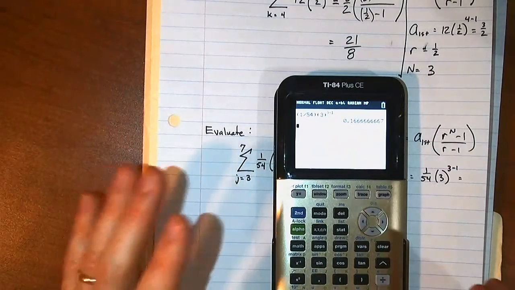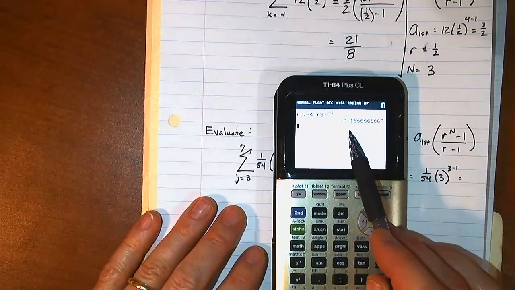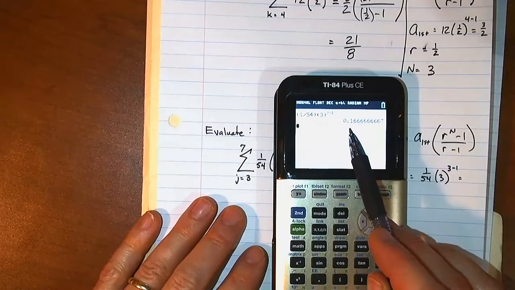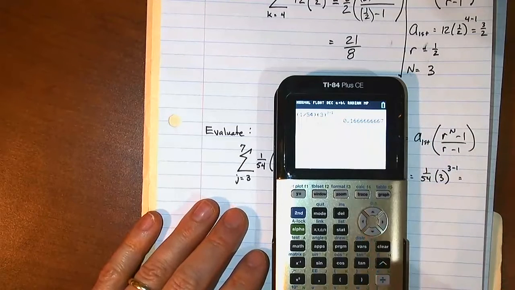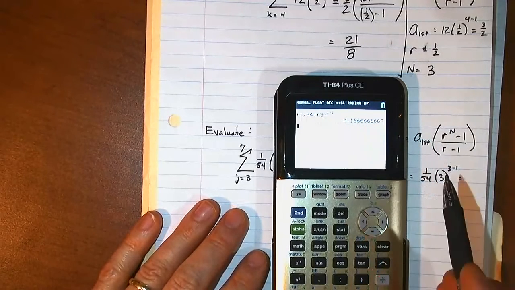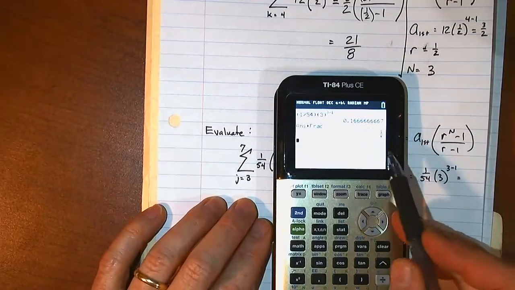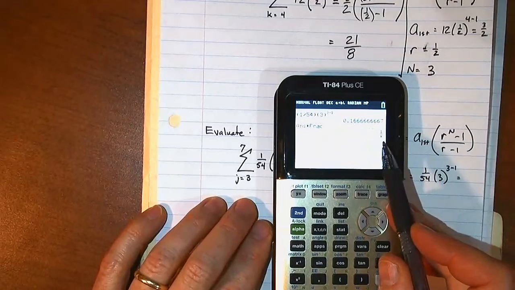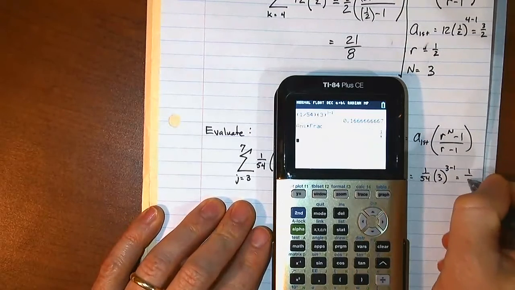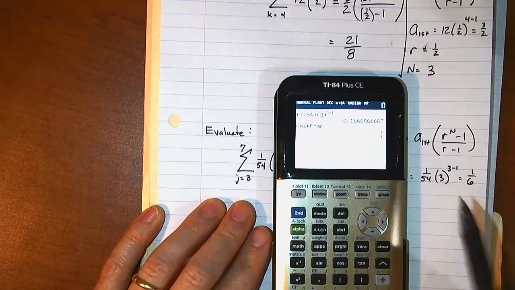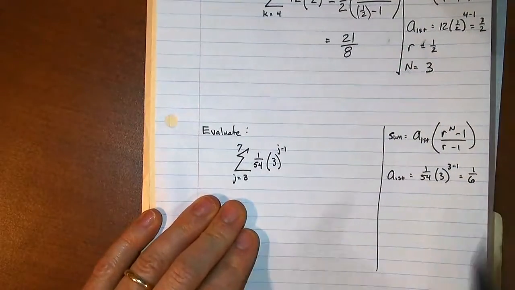Now, one word of caution, if you choose to write your answer as a decimal, that's fine. But remember from our discussions early in the year, don't round this off, right? You don't want to round off till you get to your final answer, or you're going to end up with a wrong answer. If I switch it to a fraction, it's a very nice fraction. That's 1/6. I know it's a little hard to see on the screen there, but that's 1/6. So I'm going to write it as a fraction because I think 1/6 is a whole lot easier to write than that great big decimal. Okay, so there's my 1/6. So that's my first term.